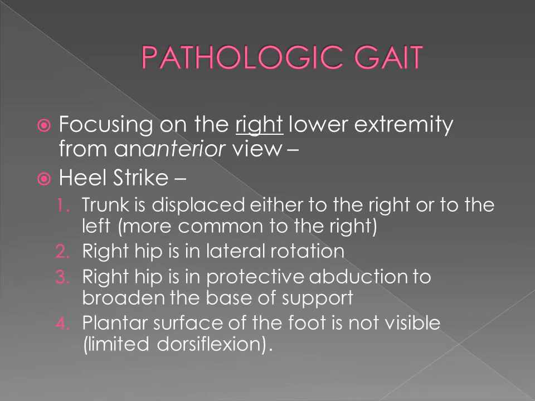Now, in the presence of pathologic conditions, in other words, following injury or following trauma, we see some deviations from those normal findings. As the injured worker walks towards us again from an anterior view, we see that the trunk is displaced either to the right or to the left. And more common would be a leaning to the right towards the weight-bearing side. We could see that the right hip is in lateral rotation. We could see that the right hip is in protective abduction in order to broaden the base of support.